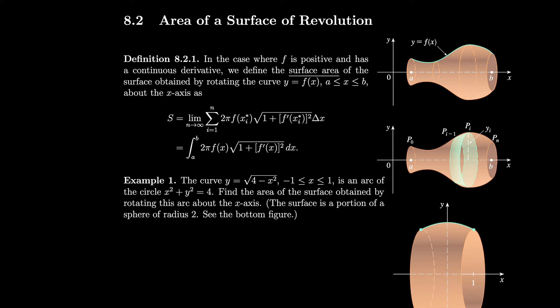Because it's empty on the bottom and the top — and of course empty all the way inside — we only consider the outer part, the 2πrh part. The radius is the y value, so that's 2π f(x), and then the height of this little band for this little cylinder-like thing is the square root of 1 plus the derivative squared. So the very important thing to remember is that unlike solids of revolution, there is nothing inside any of these surfaces — they are completely hollow on the inside. We're only looking at the area on the outside of the surface.